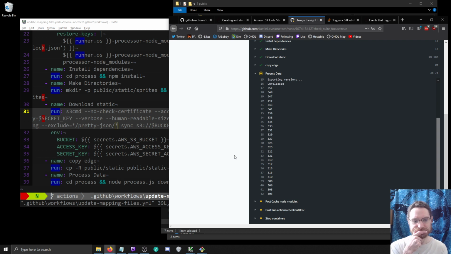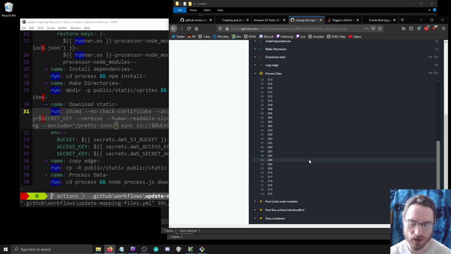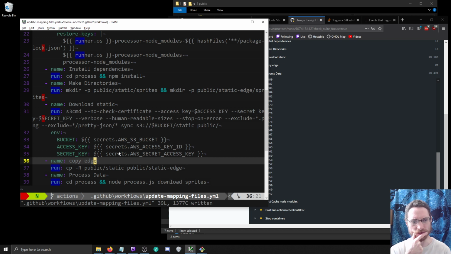Now, we got a problem, because it's still exporting all the versions, even though we saw it do a whole lot of files. So we need to figure out exactly what it's checking to see what versions it needs to do. And then have some other kind of debugging about what we clone and what files it's looking for.